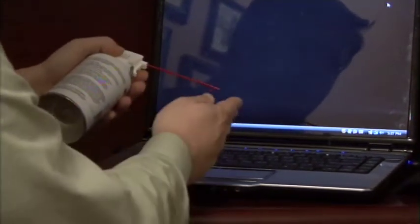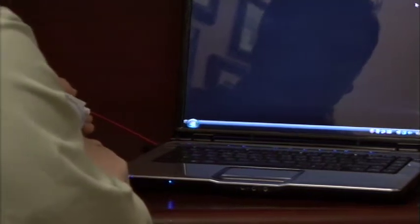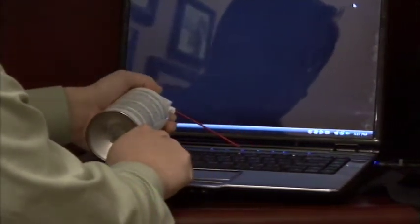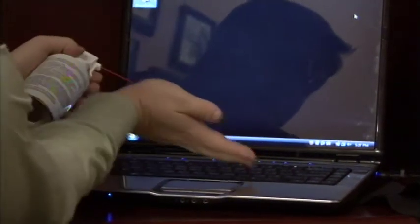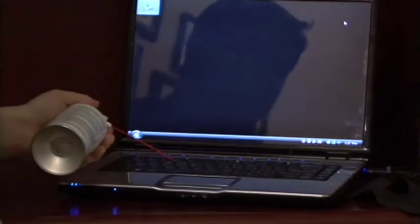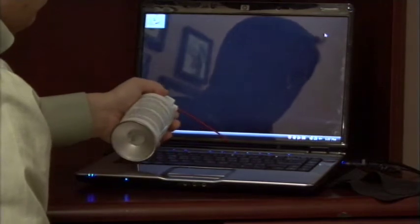You don't want to hold the button down too long on your air duster because that'll cause it to condense. So just try to get into the cracks of the keyboard. Do a quick little burst to get the air to go under the key and then back out — that's the motion we're trying to get, under the key and then back out to get the dust out from under it. So let's do that for all the keys on your keyboard.